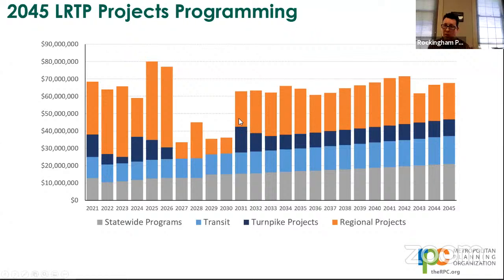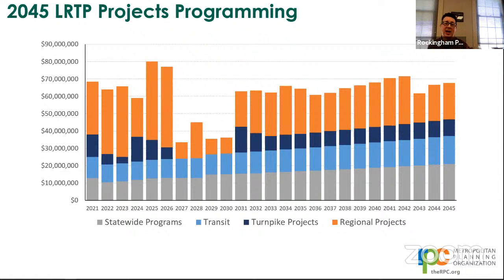And then going forward from beyond the 10-year plan out to 2045, this is basically the programming of our projects that we have already listed. And basically, we have to make sure that we're fiscally constrained by year. So I programmed our projects by basically the prioritization that we did for the 10-year plan, took all the projects and applied the prioritization to that.